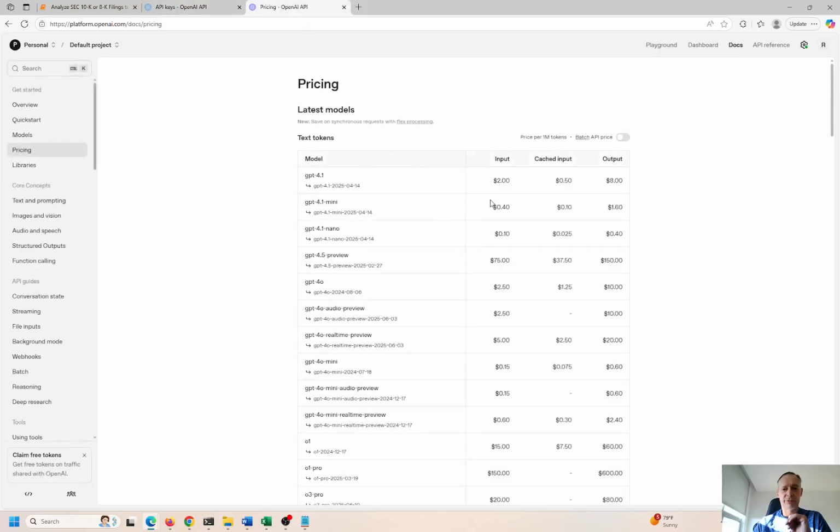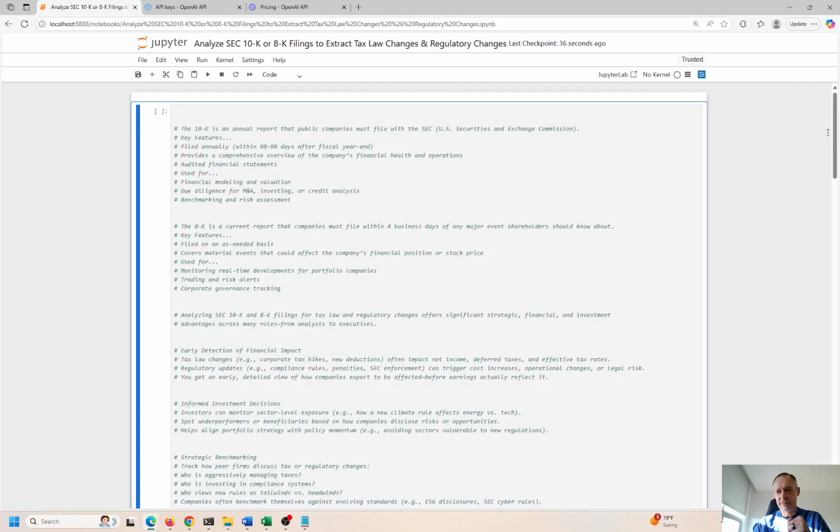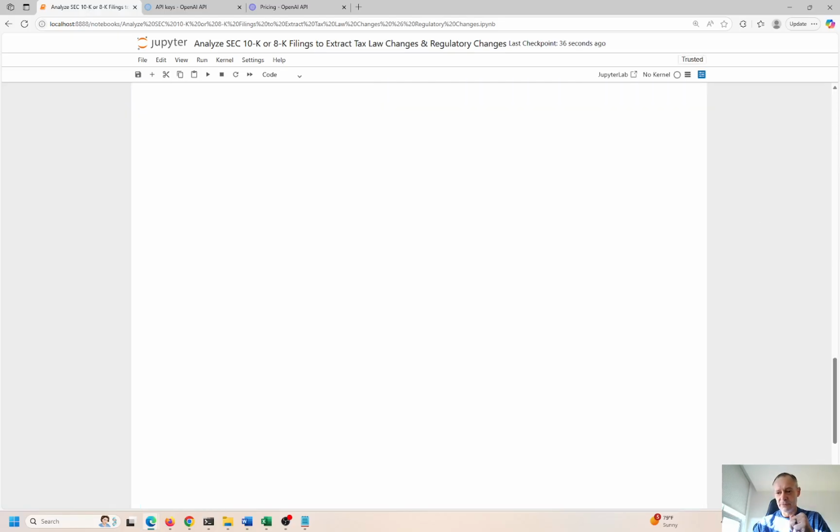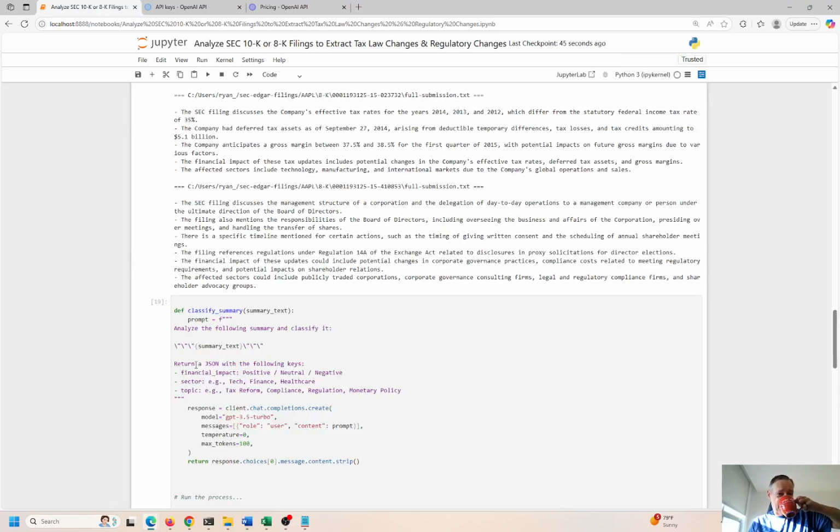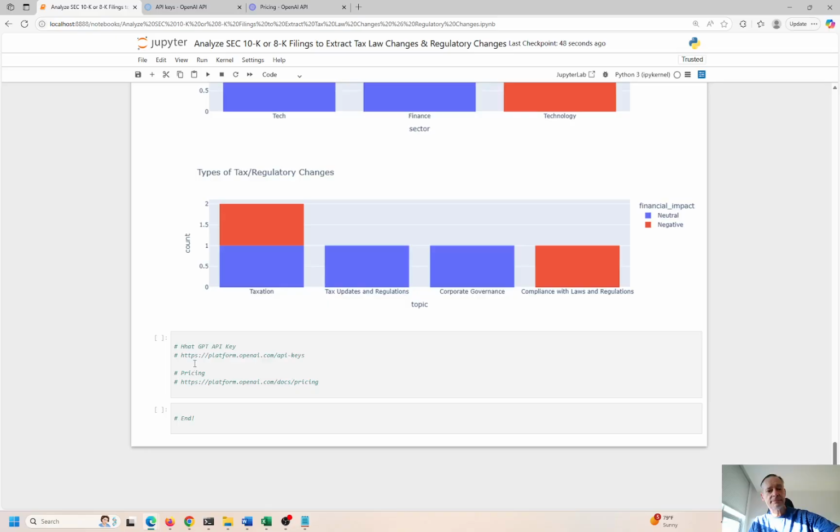Here's a breakdown of all the prices, so I'm sharing that with you. This information is right here at the bottom of the Jupyter Notebook. If you scroll down, you'll see it right here. See it, hopefully. Yeah, so here are the details of everything, right?